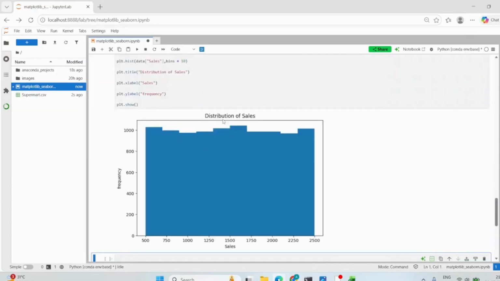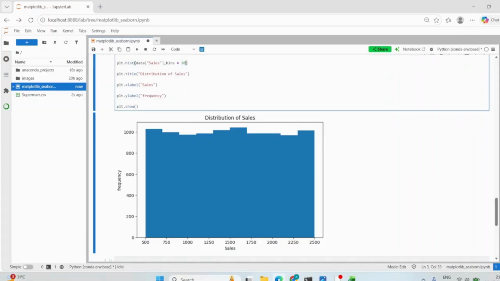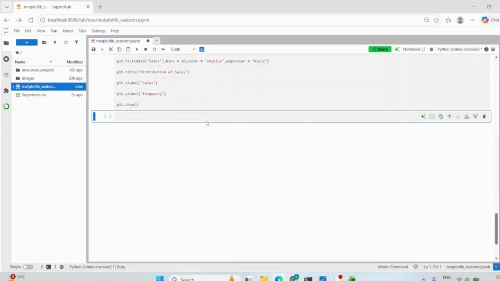Now you can give color and edge color as well. Let's say color is equal to sky blue, and edgecolor, meaning my border color, is equal to black.